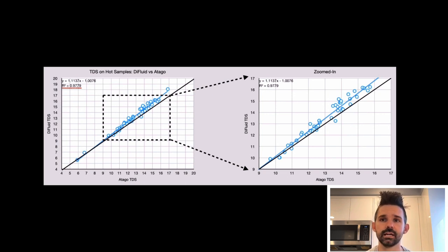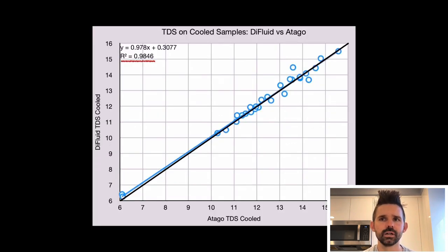So there's a slight offset, and this grows over time, so the slope is an increasing slope, which is a little concerning. However, if you cool down the samples, they're reading the same reading. So what you need to understand from a hardware perspective is that there's an algorithm underneath, and the algorithm is using the refractive index that it's measuring, as well as the temperature of the sample, and comparing it to a calibration chart to tell it where the TDS estimate should be.